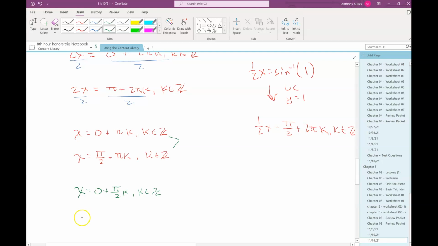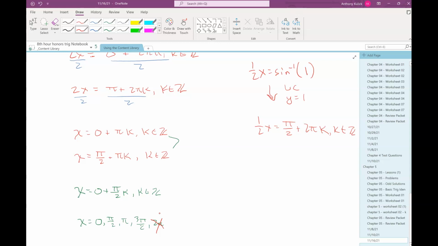Again, we're solving this over 0 to 2 pi. So we have 0, pi over 2, pi, 3 pi over 2, 2 pi, but we don't really have 2 pi. Remember, our interval is bracket 0 to 2 pi parenthesis. So 2 pi is not actually a valid solution in our solution set, so we shouldn't include that one. So we have those 4 from the tangent side.